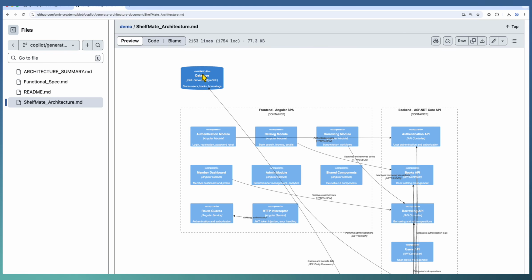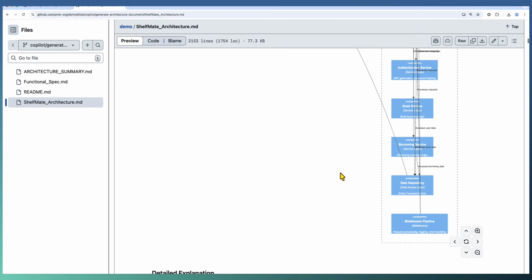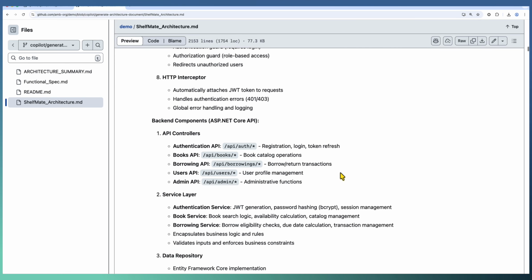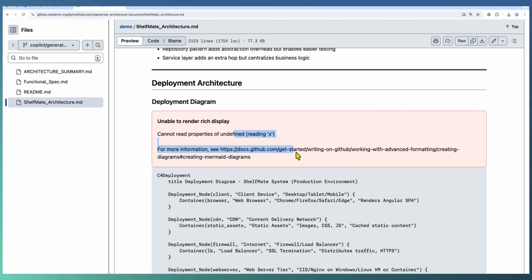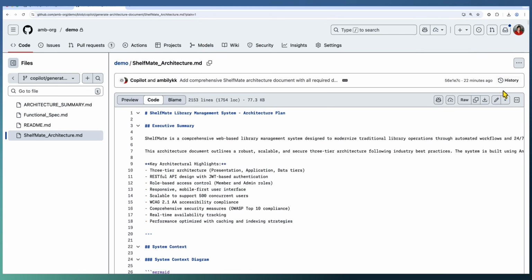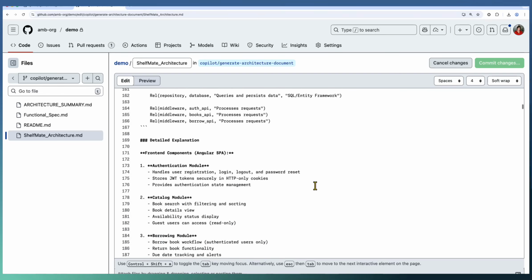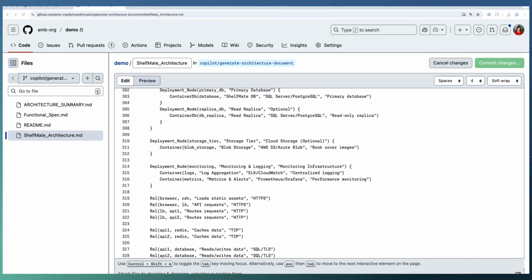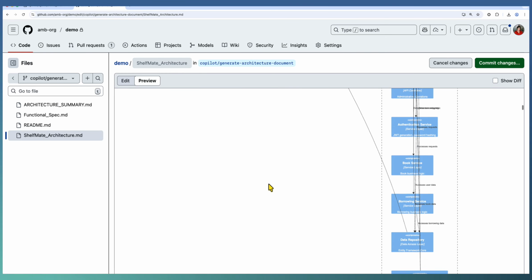Then comes the component diagram, which shows the internal and external component interactions in detail. A detailed explanation is provided. The deployment diagram faced an error due to the Mermaid syntax, so we are going to fix that error. Right now the deployment diagram is using a CDN reference as part of the relationship settings. We will replace this browser CDN reference with proper static information, which will fix the error in the deployment diagram.